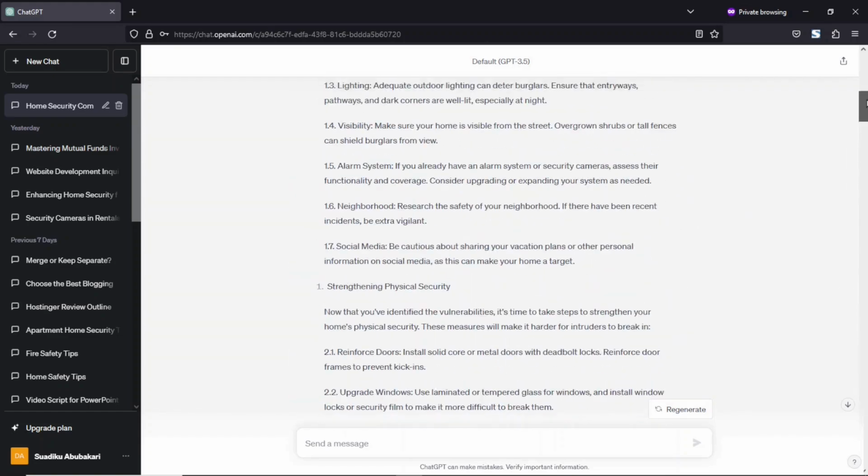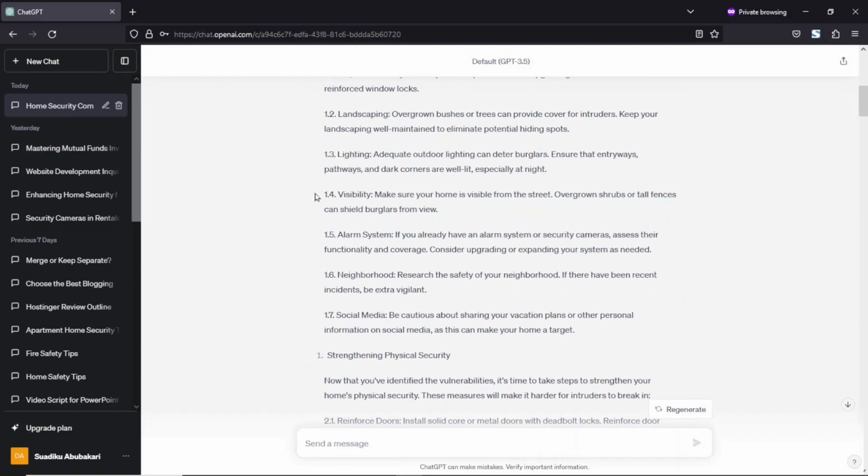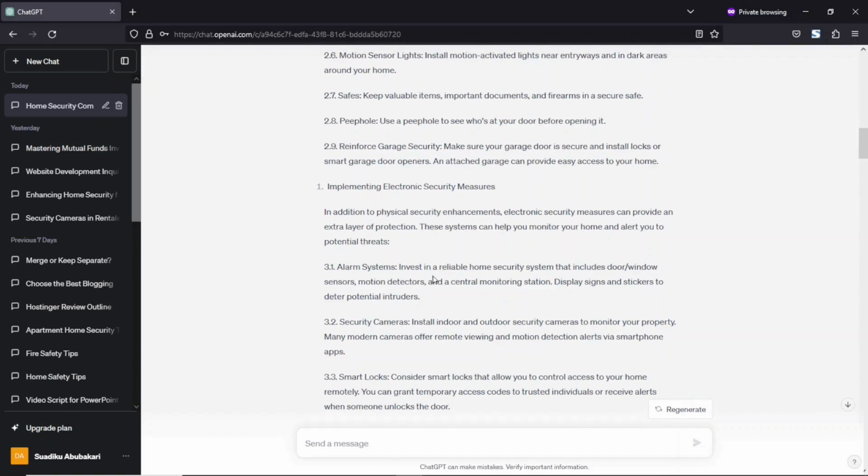So if you want to expand every single heading right here, you do the same thing in order to get more text on your blog post. And that is what I am going to do. So I'm going to go ahead and pause the video and add the content and get back to you. Also, I'll use the same procedure I've used in order to add more content onto my website. And I'll suggest you do the same. Since you have ChatGPT, you don't need to worry about generating the content. All you need to do is just plug in your blog post title and ChatGPT will generate the content for you. So I'll get back to you when I'm done generating my blog post.